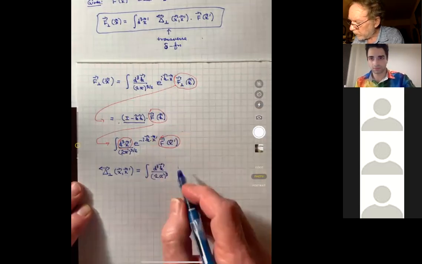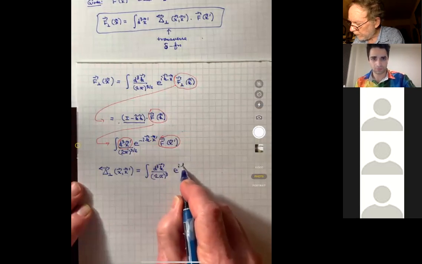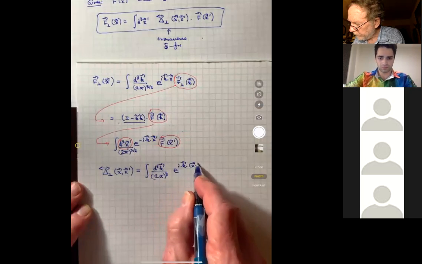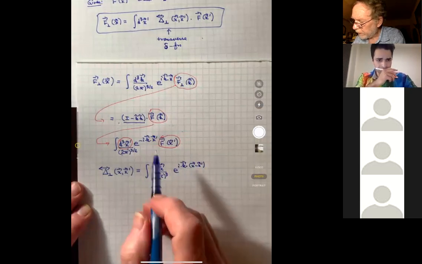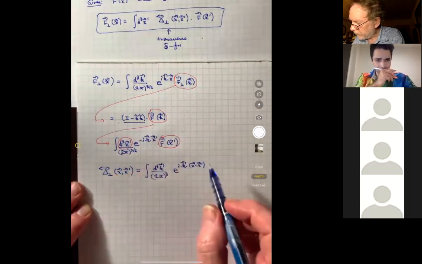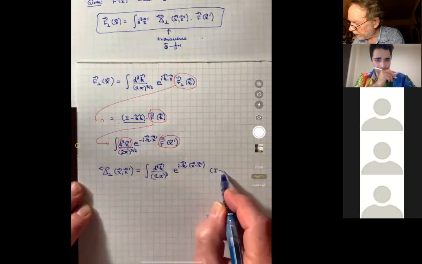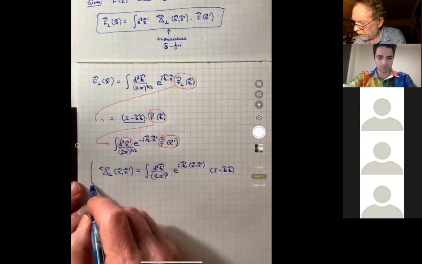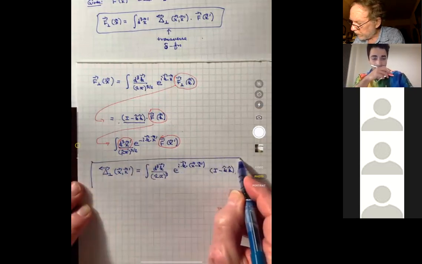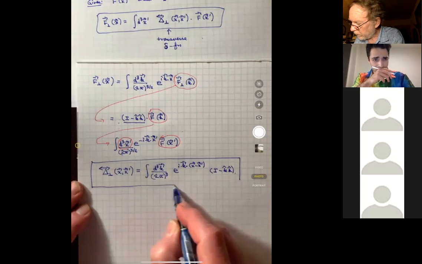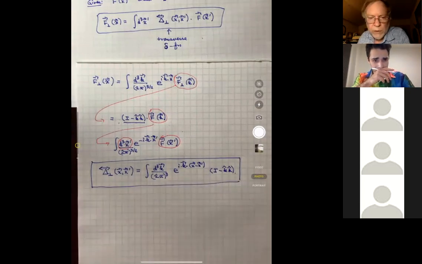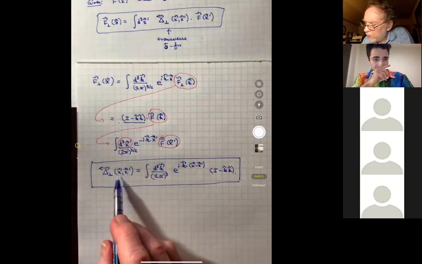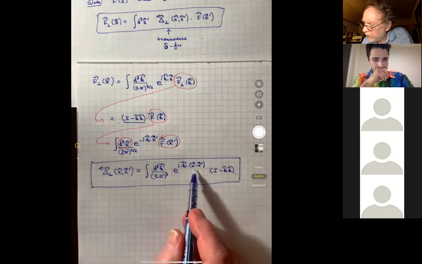Then the phase factors become e to the i k dotted into x minus x prime. And then the only thing that's left over is the transverse delta function, I minus k hat k hat. So let me box that, because that's a useful expression for the transverse delta function. You can see in particular that it depends only on the difference between the points x and x prime, because that's where it appears here.